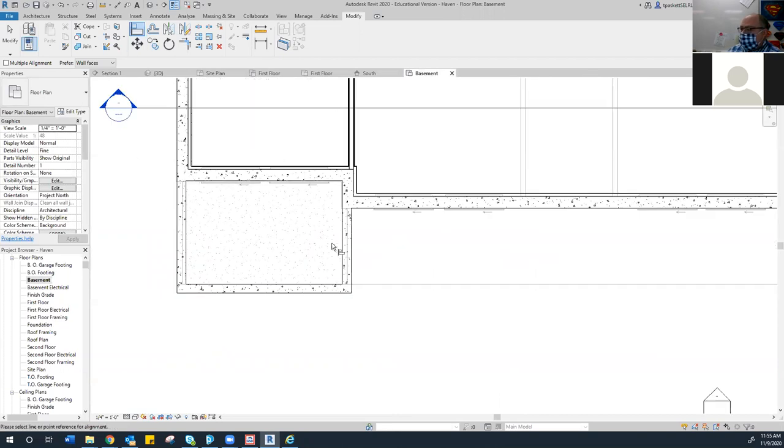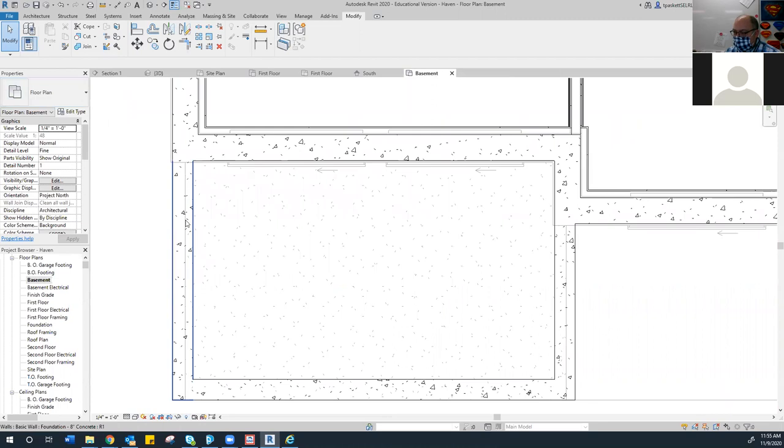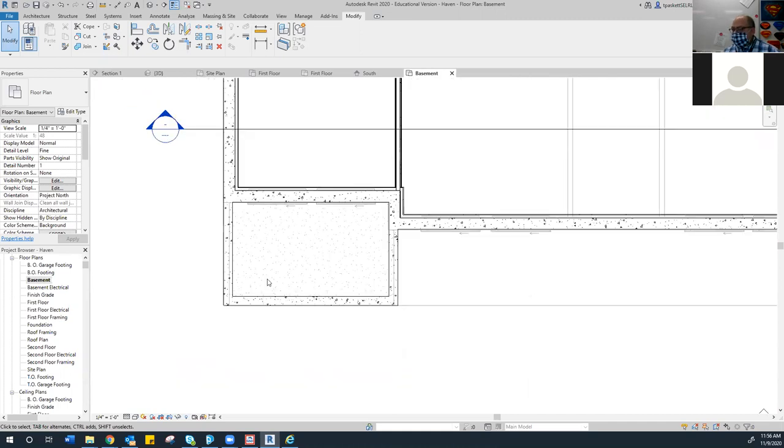And I'm going to take my align tool and use the edge of my foundation and the outside edge and push that back so they line up. Okay. Super important. Now I know that right now this slab, if I can get that to select, let me see if I can select it. Nope. Okay. Right now, if you can see, there's a little line that goes right down here. I haven't taken it all the way over. I'm not going to worry about that right now because I'm going to put some stairs here to get up on there. So I'm going to worry about that a little bit later, okay? All right, so that gets me lined up there.